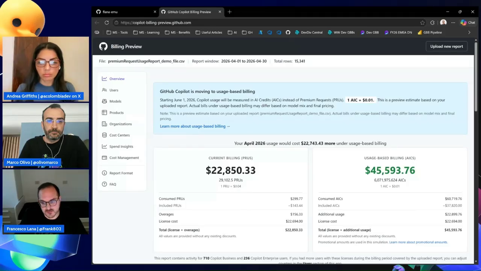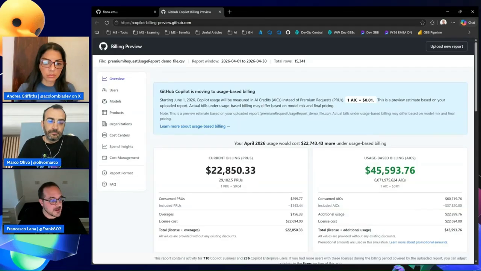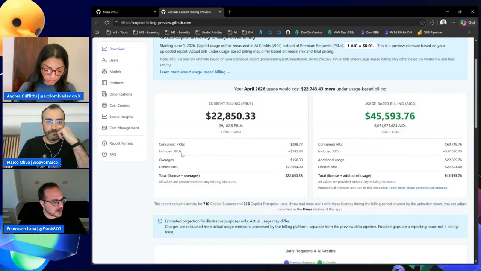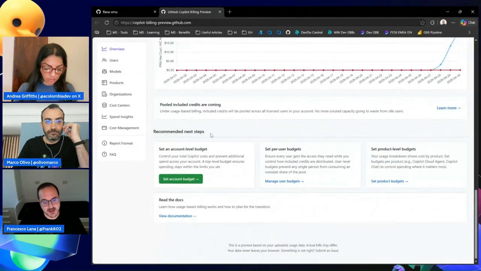As far as you understand, we have a promo period going through June, July, and August, where you will have a bit more entitlements included in the standard tier. This is important because you will have some time to adapt, to tune up your solution and your configuration on GitHub. And this dashboard is pretty helpful because, apart from the cost amount, you can also go through and check all the recommended next steps.